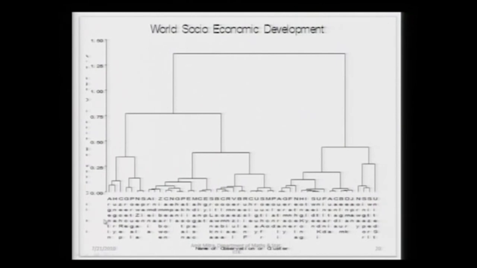There are three major clusters. This is one cluster, this is the second cluster, and this is the third cluster, which emerges from this data. If you go coarser in the level of resolution, you will find that there are mainly two clusters. Now, what is this cluster? This is Australia, Germany, France, Netherlands, Hong Kong, Italy, Sweden, United Kingdom, Finland, Austria, Canada and so on. So, they are basically the League of Developed Nations. The United States is sitting here, and so are the United Kingdom, Japan, Norway and all those countries.